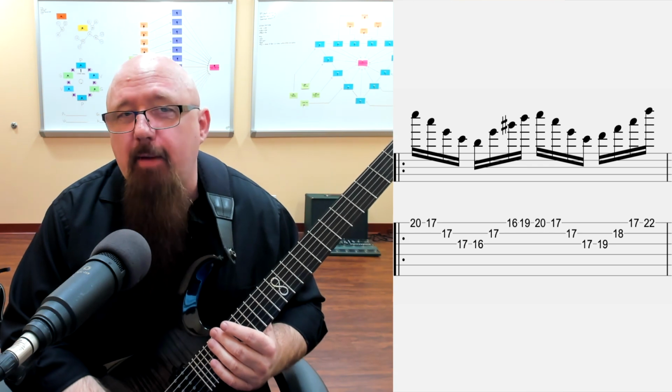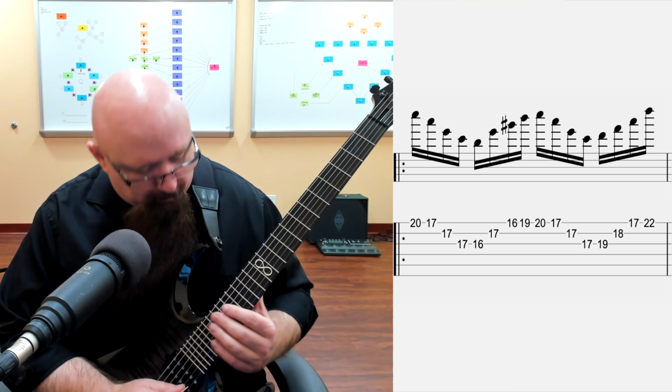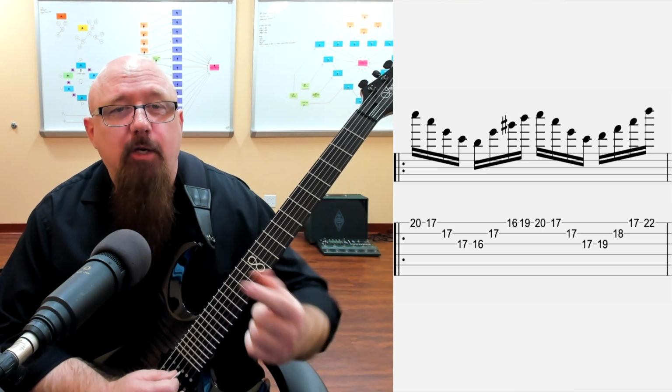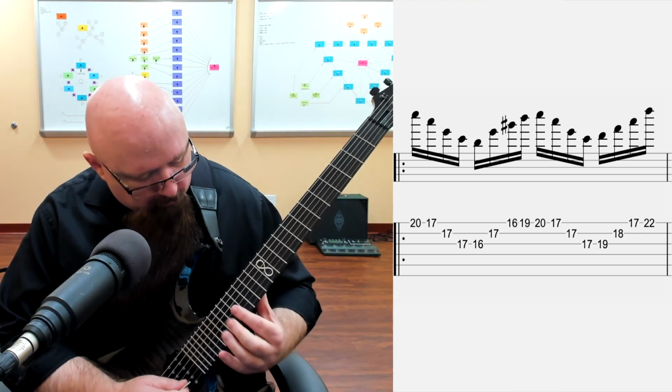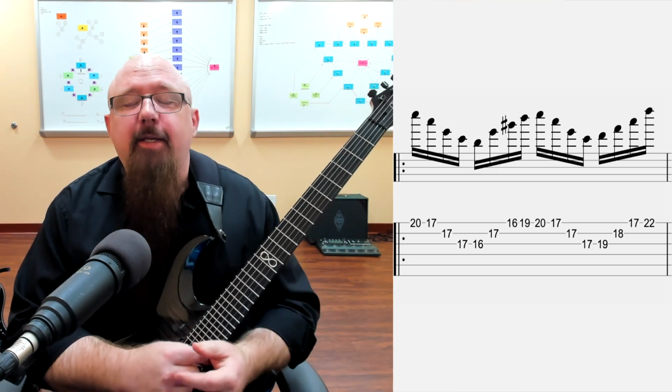The first one is we've got to use the finger rolling technique for arpeggios for the A minor arpeggio. So every time that we play A minor here, like the first four notes, we've got to use our first finger and separate the notes. If we don't separate them and we just do like a little bar chord, then all those notes bleed together and it doesn't sound very good, okay? So we're looking for separation, so you've got to use the finger roll technique in order to make that clean. So that's challenge number one.